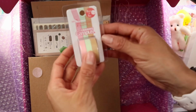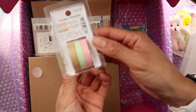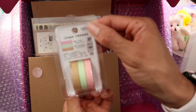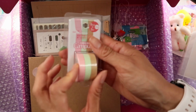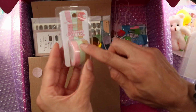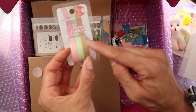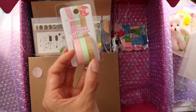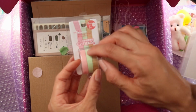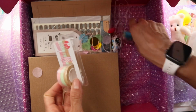Okay, the next thing that I got was these washi tapes. I got these because they are from the brand Kokuyo, and I just feel like Kokuyo makes really good stuff. And I just wanted some more thin neutral washies, and I thought these were kind of cute colors. I love this beige color, and then the green and the pink are more toned down. They're not neutral, but they're toned down. So I thought I would grab a couple of those.